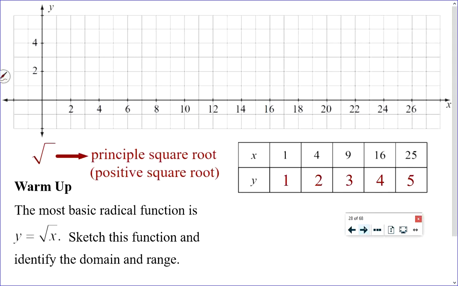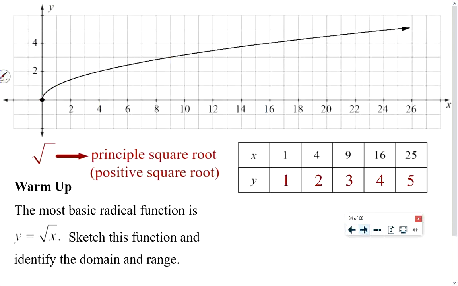And we can plot these points. And the purpose of this little exercise is simply so that you can get a visual of what y equals root x looks like. And it's probably not going to be a surprise to you. It goes through the origin, and when x is 1, y is 1. When x is 4, y is 2. When x is 9, y is 3. Square root of 16 is 4. Square root of 25 is 5. I don't know why I've skipped one there.